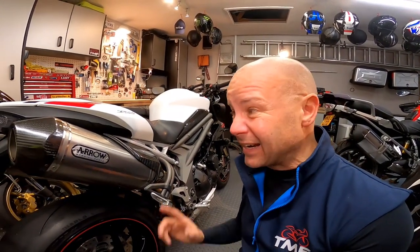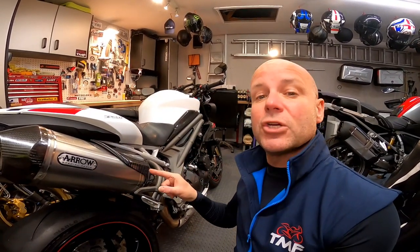What's it like to ride in the rain? What's it like to ride on the motorway? Can you tour on it? All that kind of thing, as well as the lessons I've learned during the time I've had it — not just the good things, but the bad things too. It's been rumored in the biking press for some time that this bike is due a refresh soon. In fact, by the time you see this video, it may already be a thing. If you're interested in this version of the bike in its twilight months, stick around. Let's start off by seeing what the bike's like to ride in town.